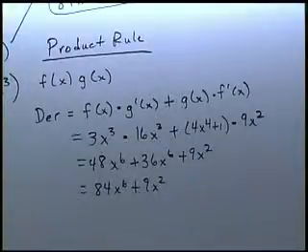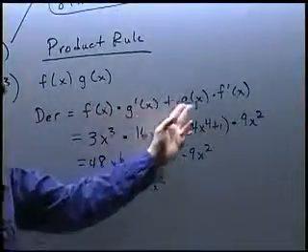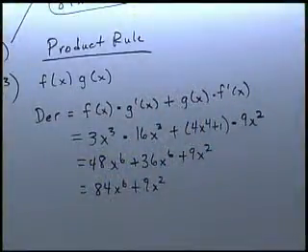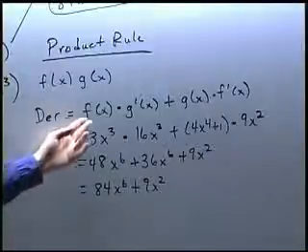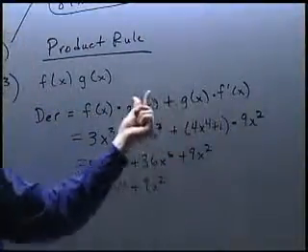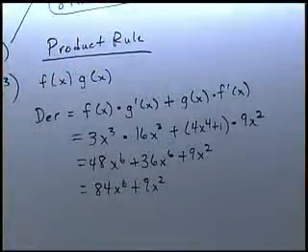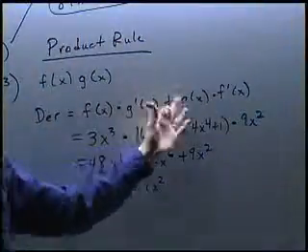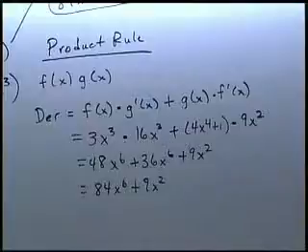Okay, and the only thing that you'll have to do now is remember what this rule is. It's really not a hard rule. You just take one part times the derivative of the other part, and then you flip the process around. There's an addition sign in the middle, so it really doesn't matter what order you go in. Okay, so it works out either way. Okay, so this is a nice little rule that we can use to take the derivative of products.